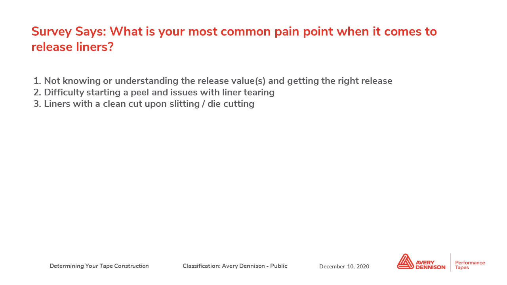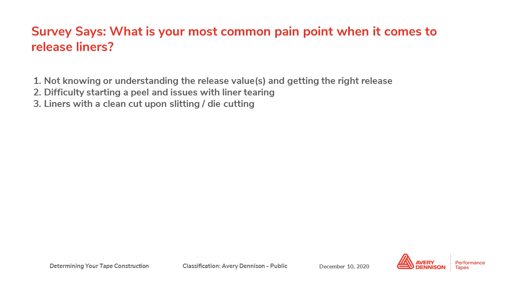All right, thanks, Scott. During the registration process, we asked what is the most common pain point when it comes to release liners. The number one response was not knowing or understanding the release values and getting the right or correct release. Number two was difficulty starting a peel and issues with liner tear. And number three was liners with a clean cut upon slitting or die cutting. So Scott, do you have any additional comments that you'd like to add to the responses?